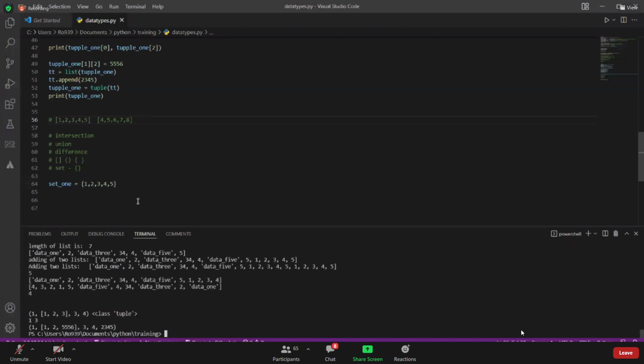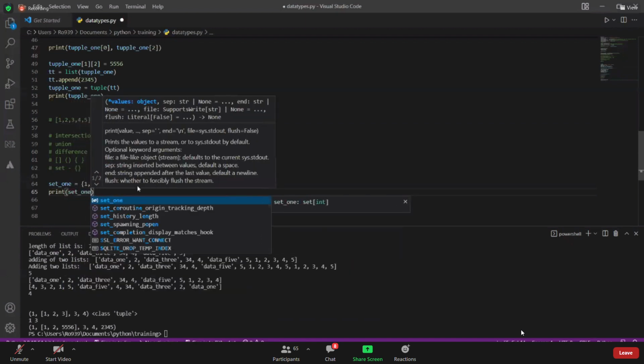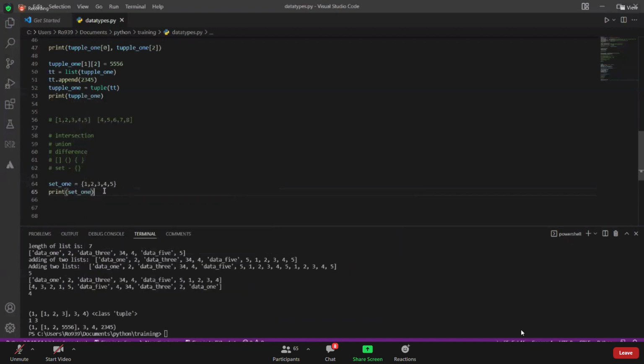So here you can see we are not printing it. This is the reason why I use Jupyter, because every time I have to write print and things, whereas on Jupyter I can directly print it in one go. So that will save a little of my time.